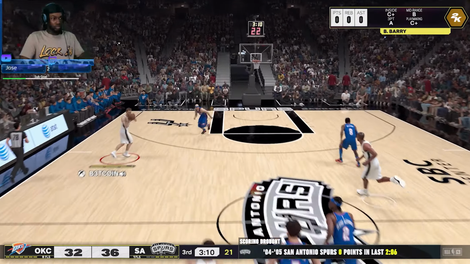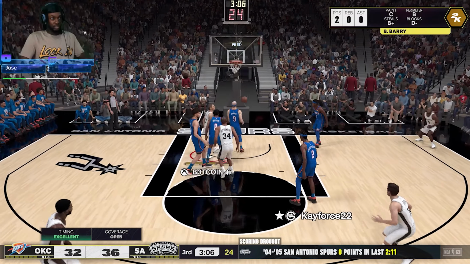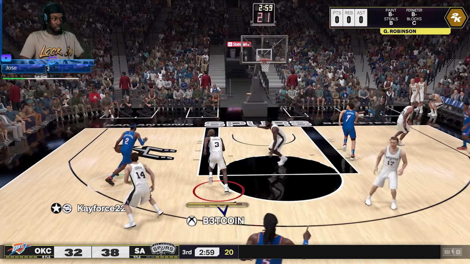Alexander on the wing. He's got 13. Here's Barry. And he lays it in. Always helps to get these kinds of looks, right? Super easy to convert from that distance.